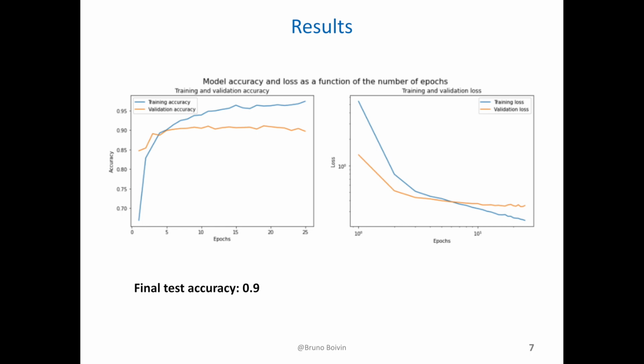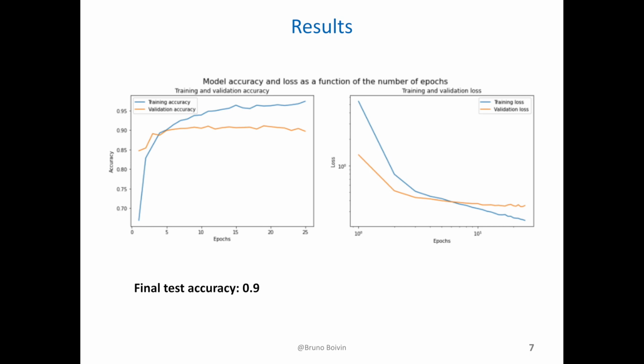The model was trained for a total of 25 epochs, and here the accuracy and the loss of the model in terms of the number of epochs is plotted. So starting with the graph on the left with the accuracy, we see that as we increase the number of epochs, both training and validation accuracy go up, although around 10 to 15 epochs, the accuracy plateaus and doesn't really change afterwards. So in this case, we could have added an early stopping criteria to stop training around 15 epochs.